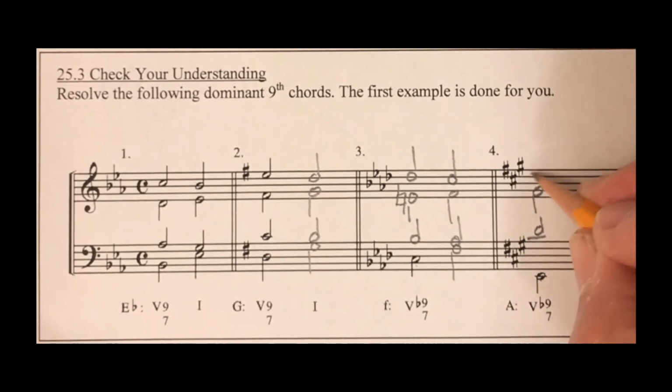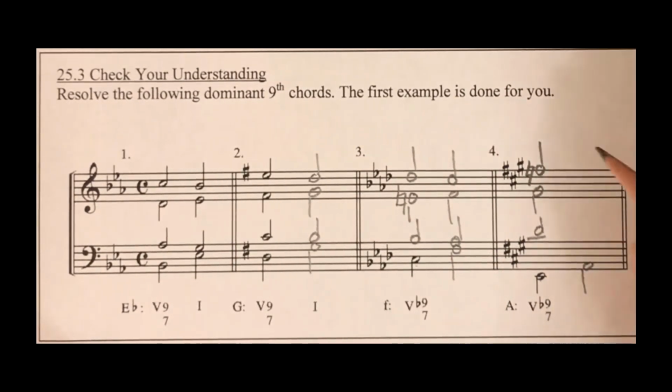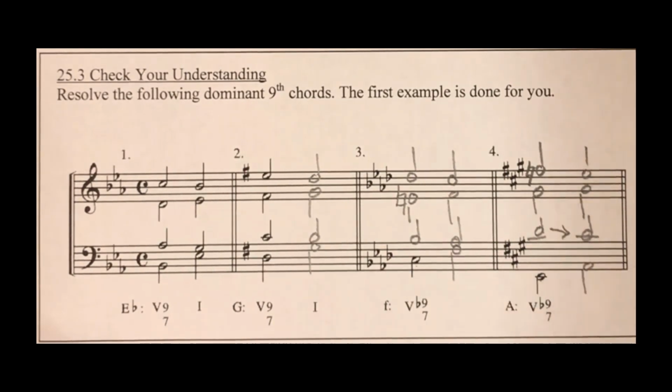And we're going to add a 9th, but in this case, we have to lower the 9th because it indicates a flat 9th, and we're in a major key. So then we have to actually manually lower it with adding a natural there. That 9th resolves stepwise down, that 7th resolves stepwise down, the leading tone is going up, and we've got a 5, flat 9, 7, resolving to a 1 chord in the key of A.